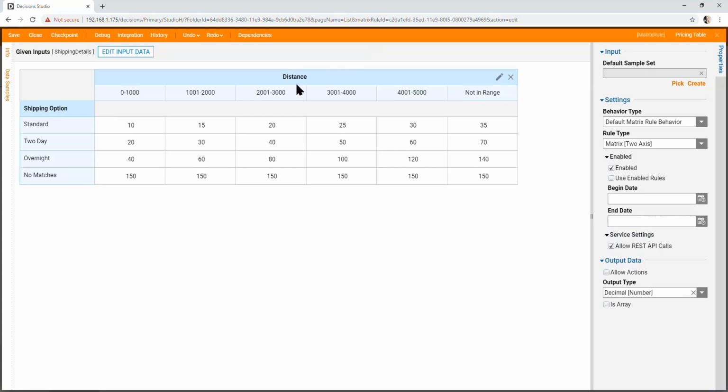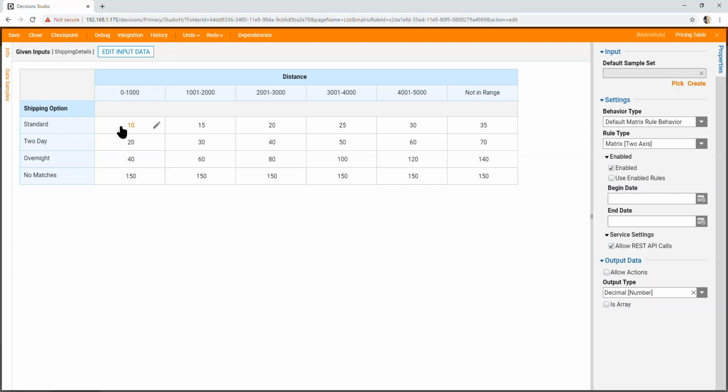So it's going to be the intersection of these conditions defined on the top and defined on the left-hand side here. It's going to be the intersection of those conditions that's going to output the result of this rule. So for instance, if I was shipping something that was in between 0 and 1,000 miles, so maybe it's 500 miles, and I'm using standard shipping option, my price would be $10. So again, it's just the intersection of these conditions.